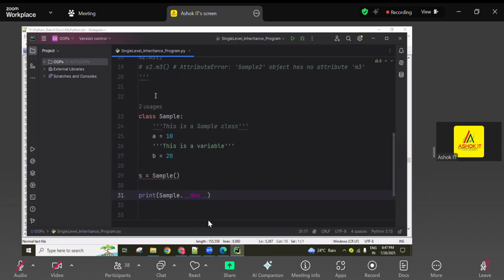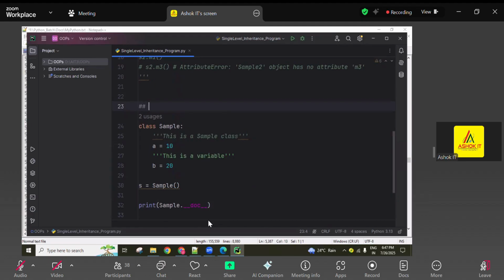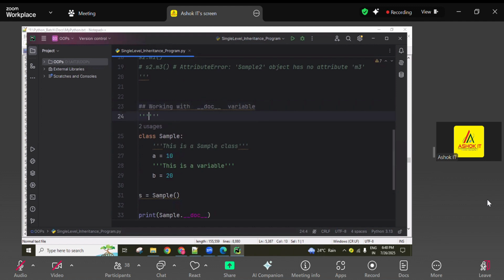Remember this one. Now here we are working with the doc variable.